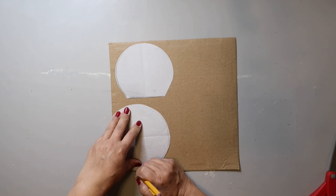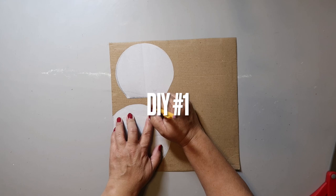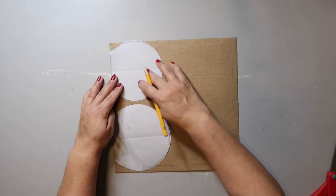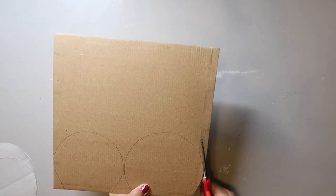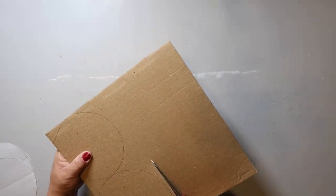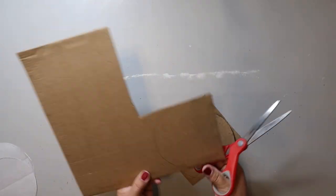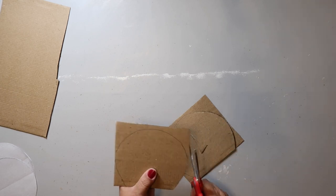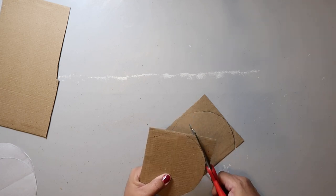Y'all know I love using cardboard in crafts because it's cheap — usually free — and it's pretty easy to work with. For DIY number one, cut two large circle shapes from cardboard. I'm using this template from Love Believe in Santa Claus, linked below. Notice it's not a full circle — it has a part cut off so you can later glue the two pieces together, and the top circle is smaller than the bottom. I usually get my cardboard from Amazon boxes, but you could also use a cereal box depending on how thick you need it to be.